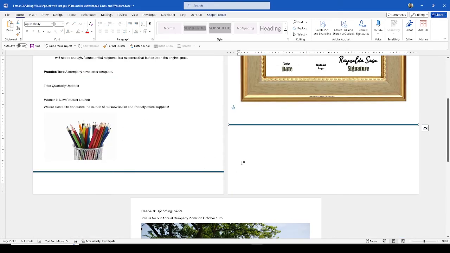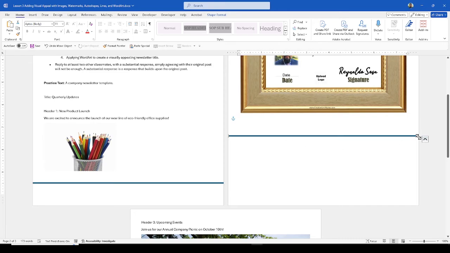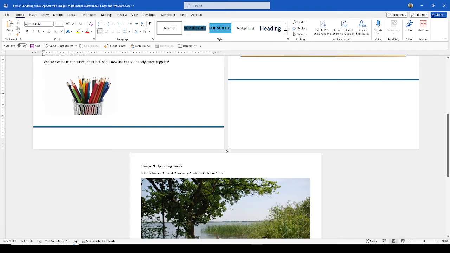Another thing too with these lines is you can drag them off the page too. When you're not worried about them being in the print margins, you can drag them off the page. See, it's to make sure you cover the whole page. So 2 is enough. I think 2 is enough.